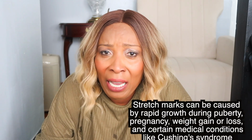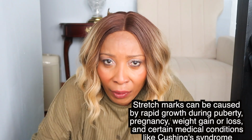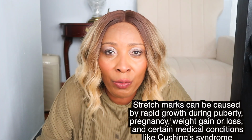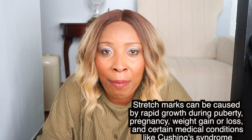Now there are different types of stretch marks, okay? You have the old ones, the new ones, and stretch marks are normally bluish, purplish, and some people they just look straight up whitish on the skin, depending on your skin type. Now it's very difficult to get rid of some types of stretch marks. However, what you can do is lighten it or make it seem less obvious. So I'm going to share a remedy with you today that you can use to control it.